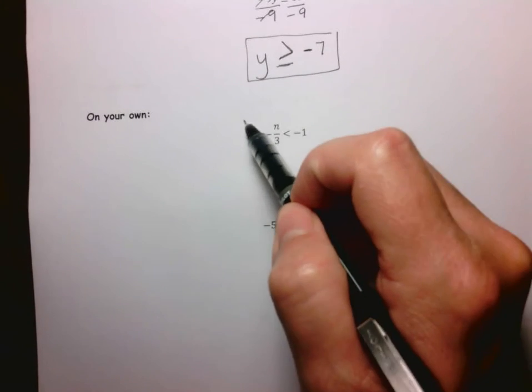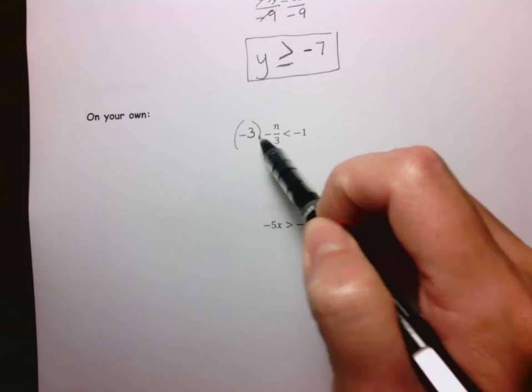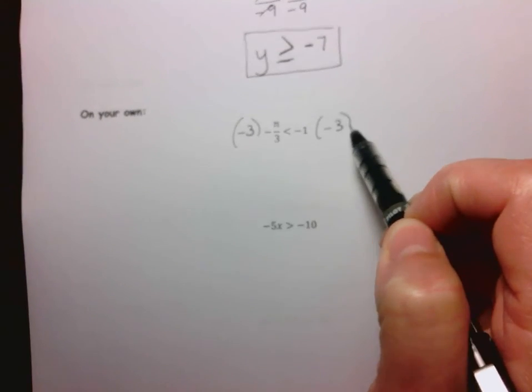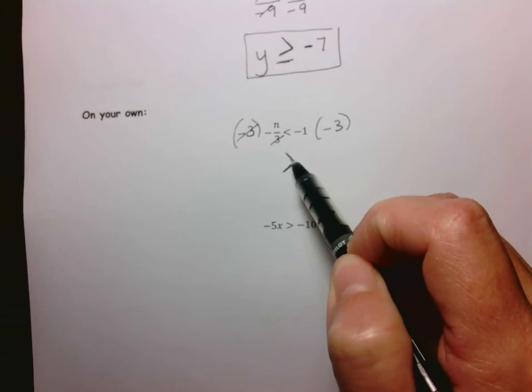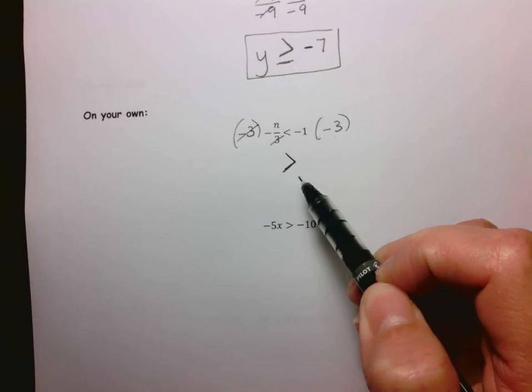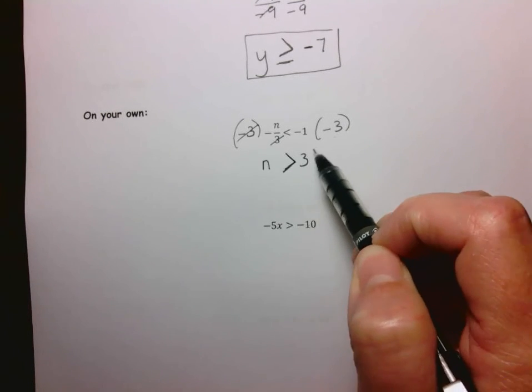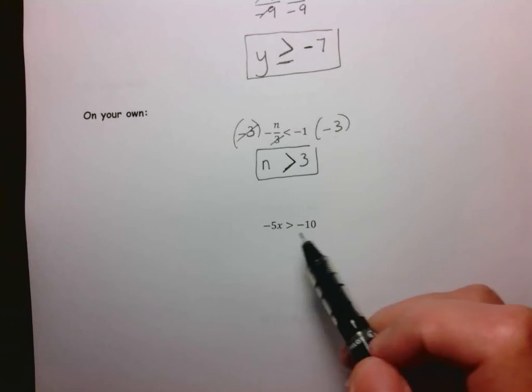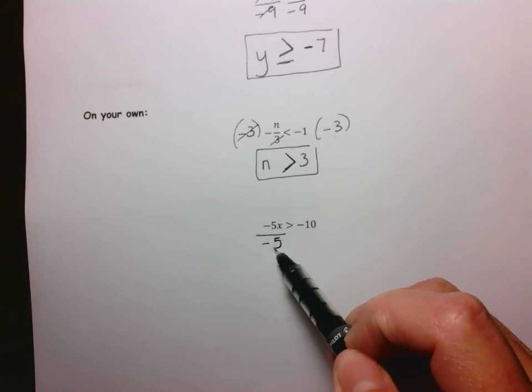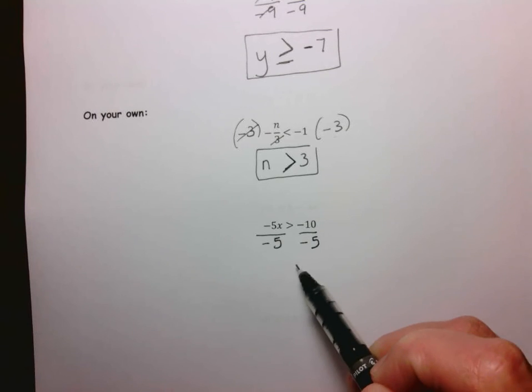Here I need to multiply both sides by a -3. Those cross cancel. I'm going to be flipping the sign because I need to multiply both sides by a negative number. So let me flip the sign now before I forget. And here I'm going to divide both sides by a negative number. Again, let me flip the sign now before I forget.